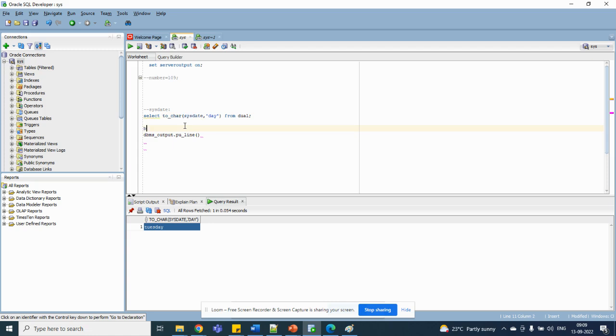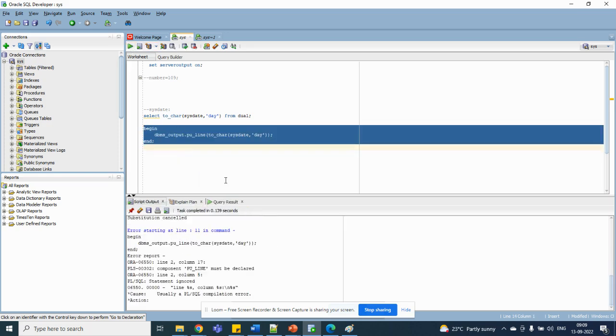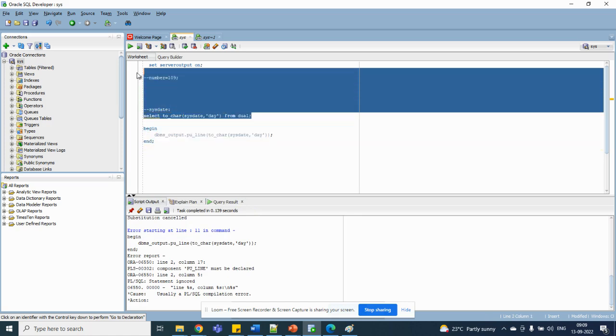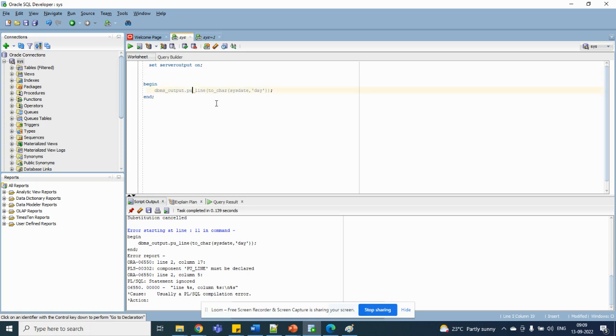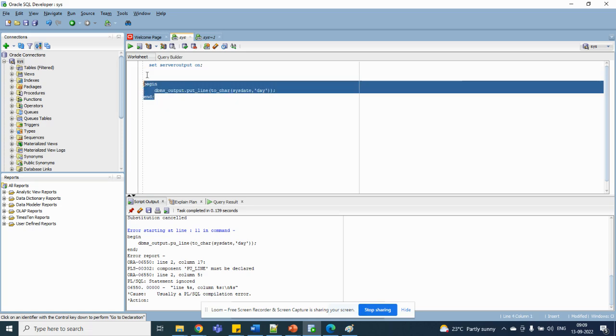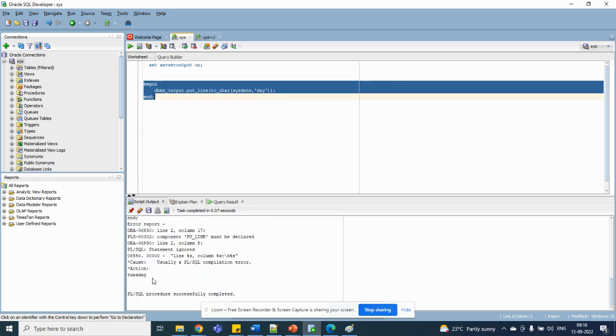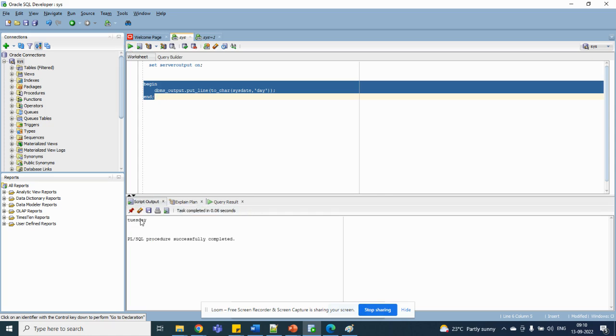So first you should specify it in between the begin and end clauses. Okay, you can build that. Just for indentation, you can give some space. So what do you have to display? Today's date. Simply use to_char of sysdate, along with the format you have to specify. The format is day, which will return the day of the week. Okay, this is the day. What is the problem? I missed the put keyword. Okay, now this is executing, right? It is displaying the day.